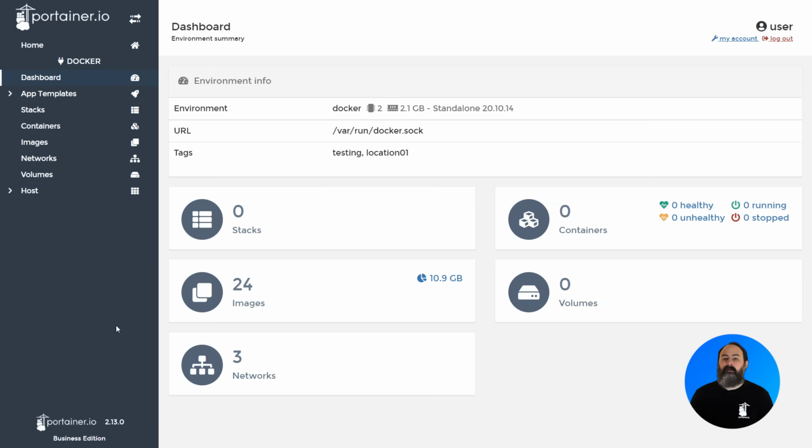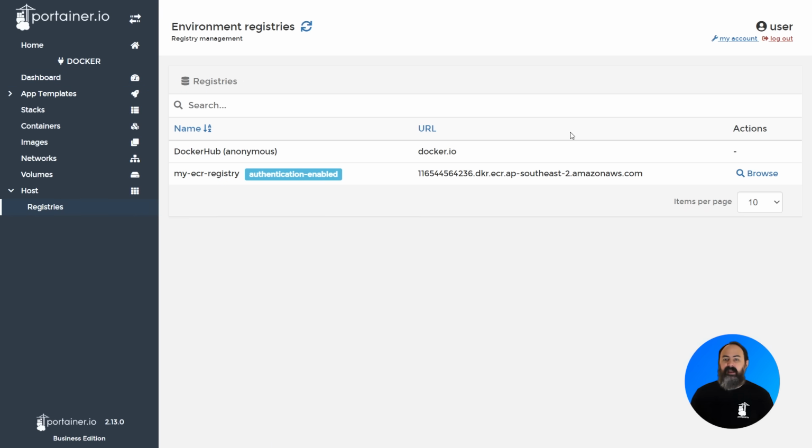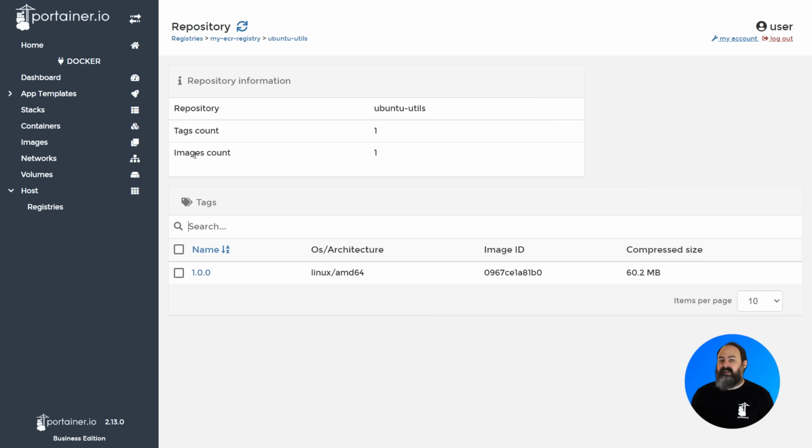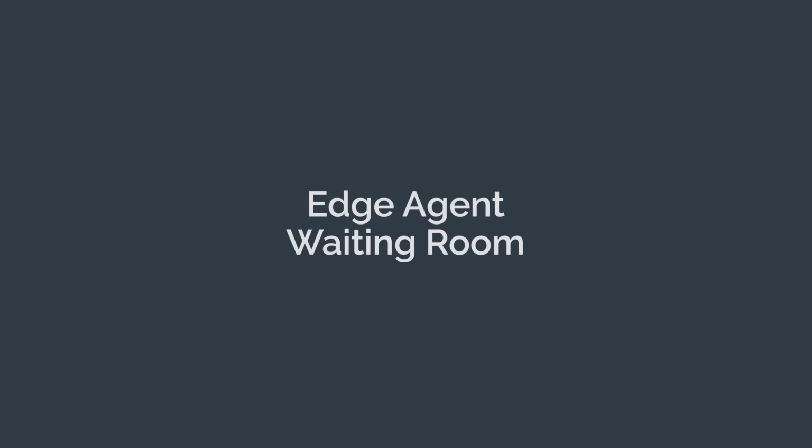Registry browsing has been a popular feature of our Business Edition, and in 2.13 we've expanded the access to this feature to non-admin users. Users will only be able to see and browse registries that they have been assigned under Manage Access by admins, and they'll only be able to interact at the level of access they've been given by their role. For example, read-only users will have read-only access to the registry.